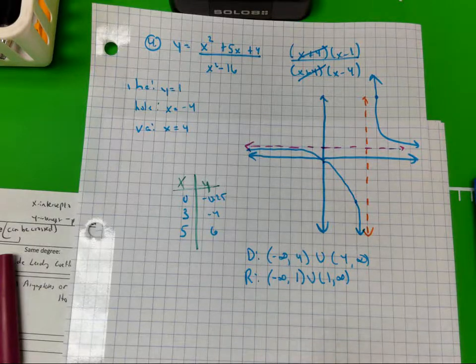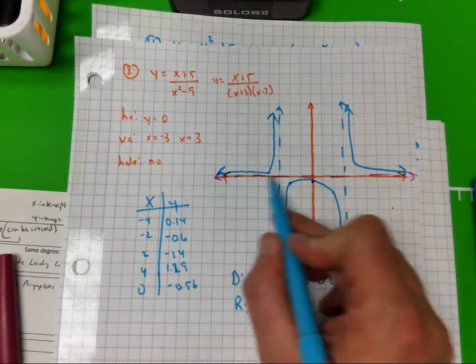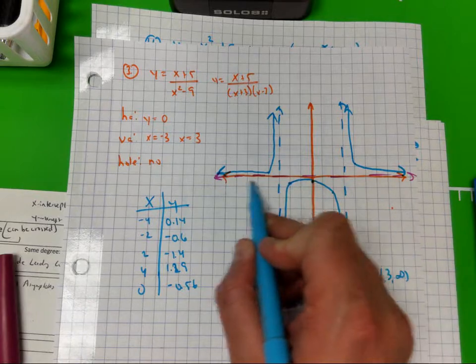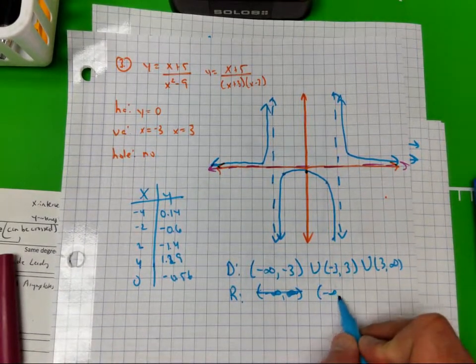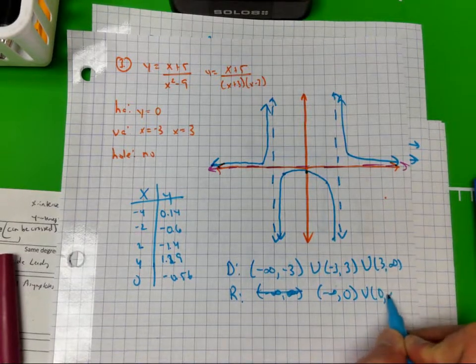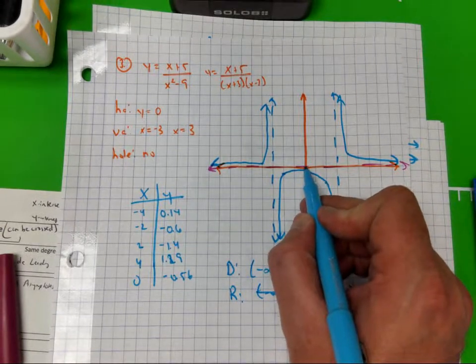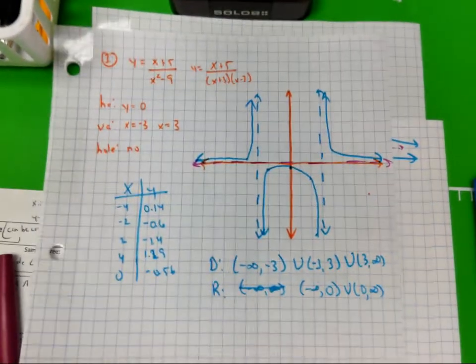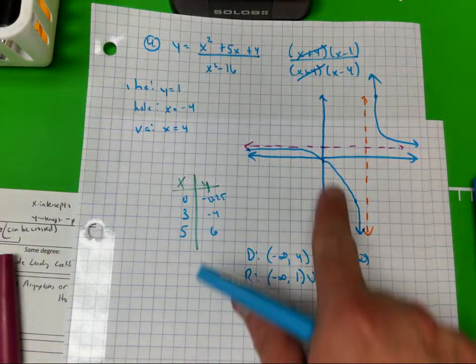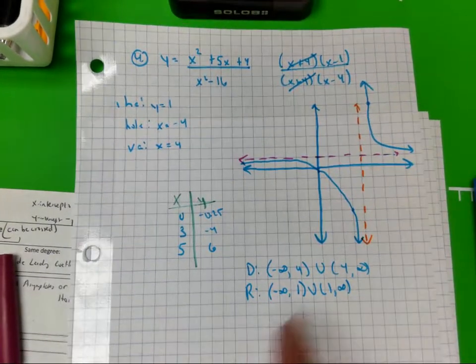And since I just did this problem, let's go back to this thing about the range on this problem. There was a mistake right here. Do I hit 0 anywhere on the range? No. So my range in this particular problem would be from negative infinity to 0, union 0 to infinity. I'm sorry, because you are not hitting that 0 at the y. You're jumping over it and going on. So that would be that new range. Sorry about that. So here, we are not hitting 1 on the y anywhere. So that's why we had to make a break there.